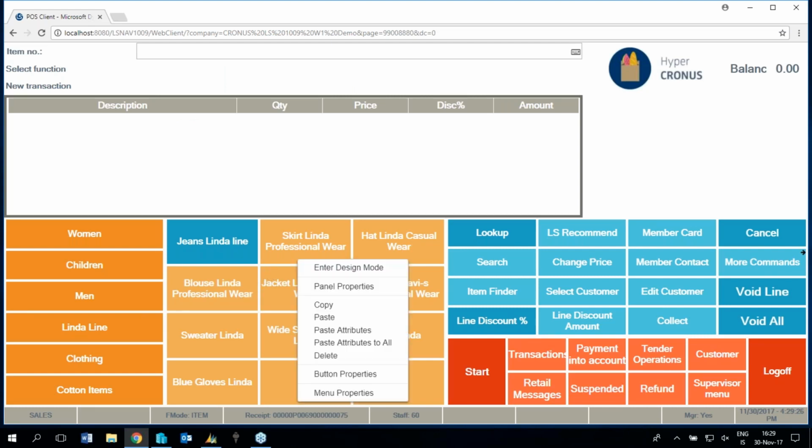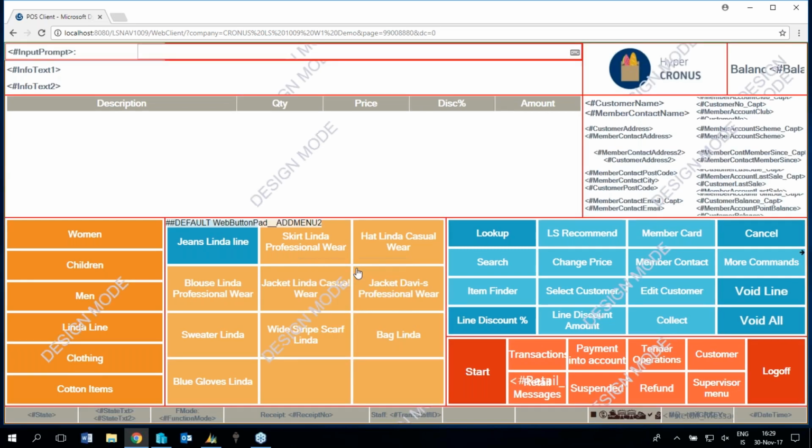It is also possible to open design mode, and again remember, because I am a super user, I have allowance to do that. And now you see the design mode. What is new here is that every control now has a red frame to help you to see the sizes of the controls. And when you take your mouse over them, you will see information. This is the current input. Here we have the journal, and etc. And you even can see the tag names here in those areas which are displaying tags.